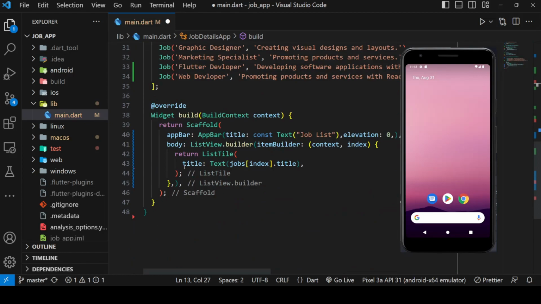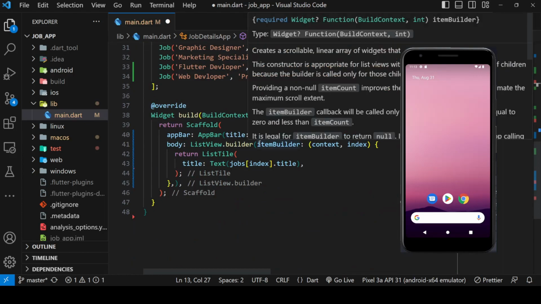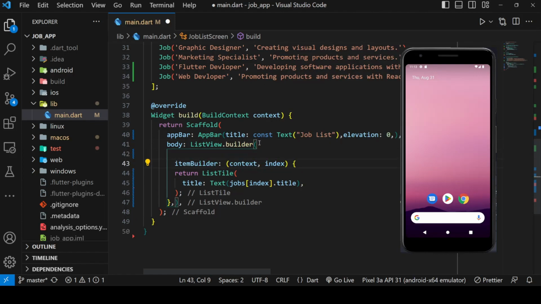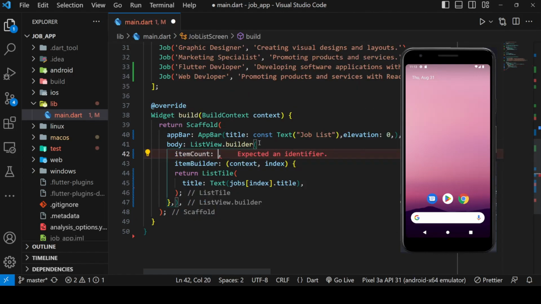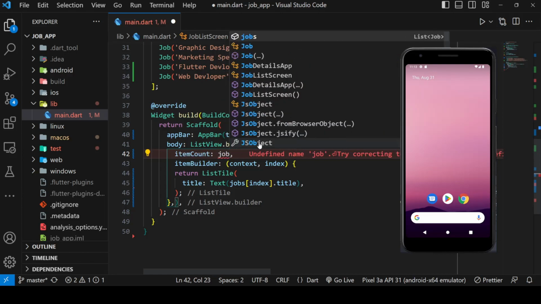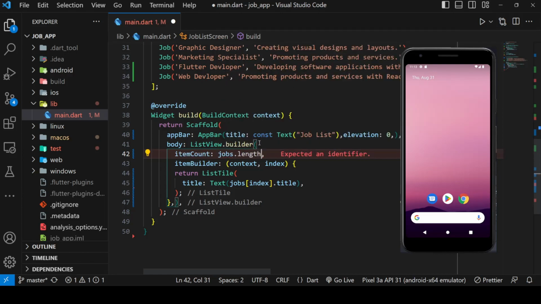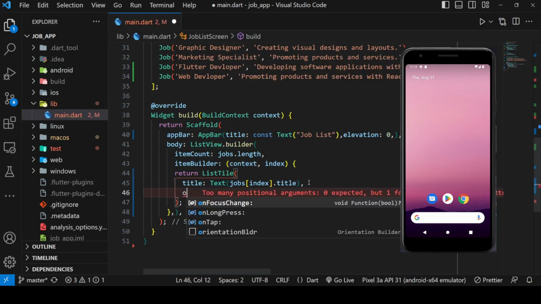The thing we forgot is to define the itemCount. So itemCount will be jobs.length.